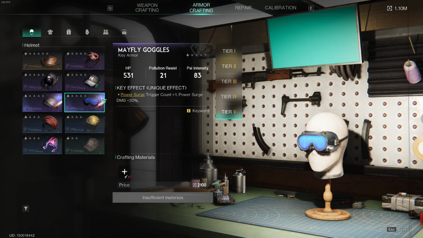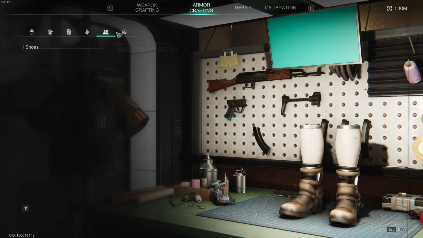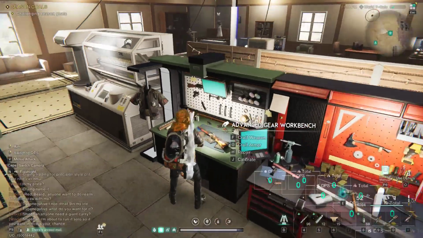Again, these are key items. You can tell by the rainbows. So you can look at them and see what they do. Like, this would be good for a shrapnel build. Just weapon crafting, same thing. It only shows you what you own, what ones you've unlocked.